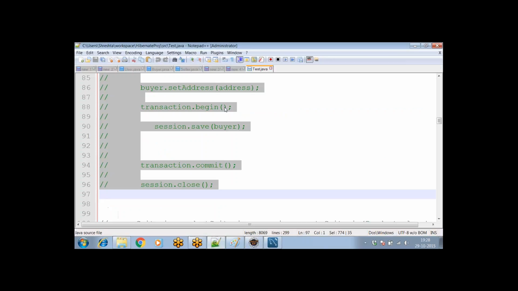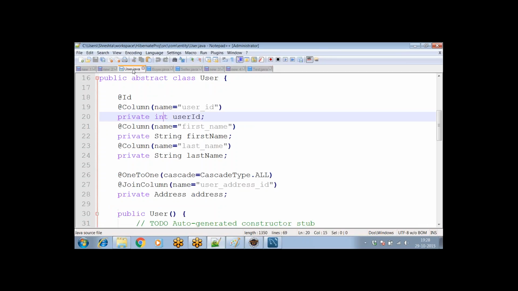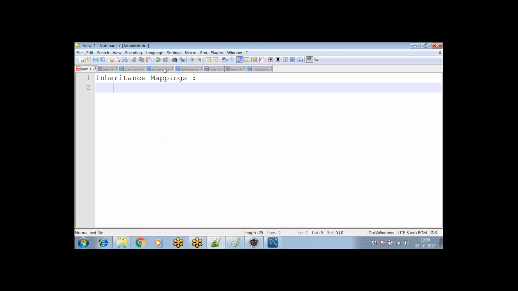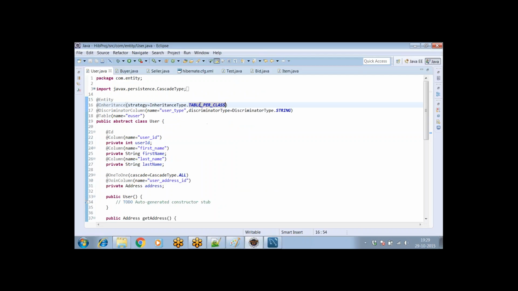The strategy, I've specified it wrong. The strategy name should be single table strategy, not table per class. I'm sorry. Change it. The hierarchy strategy name should be single table here. Please specify it as single table.